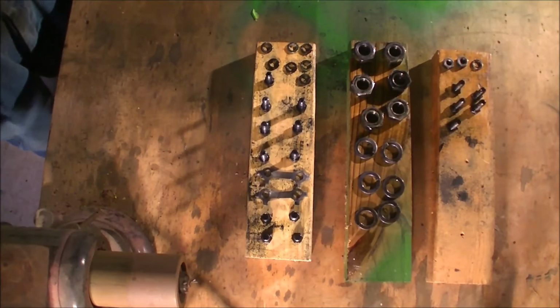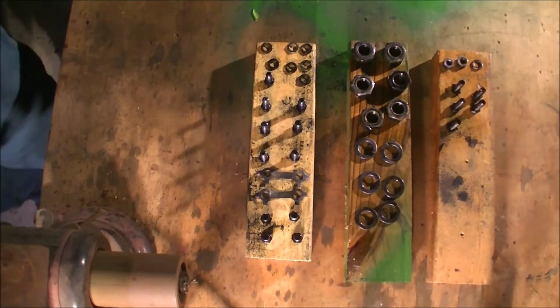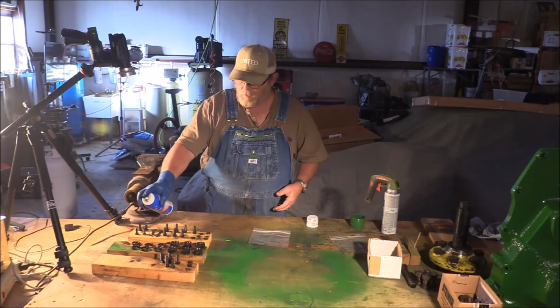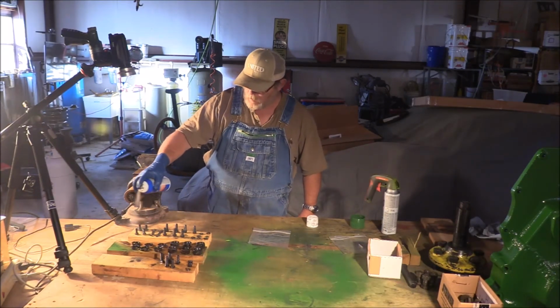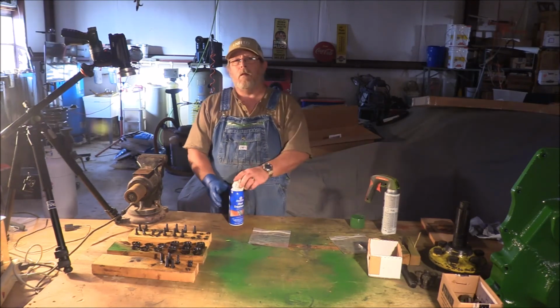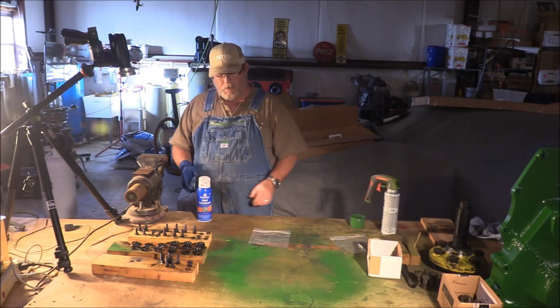Here we go. I'm gonna hit them with one more coat and then I'm gonna set them aside. Now I'm gonna hit them with the last coat. Now we get to let them sit for 24 hours. Then we can do stuff with them.